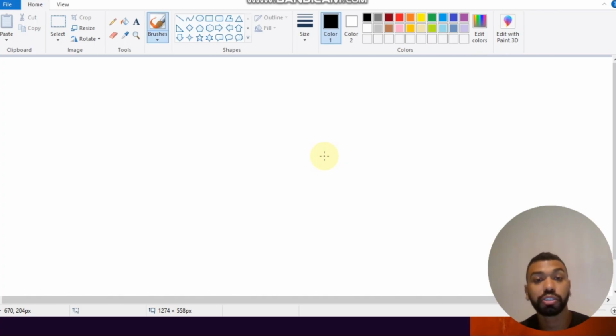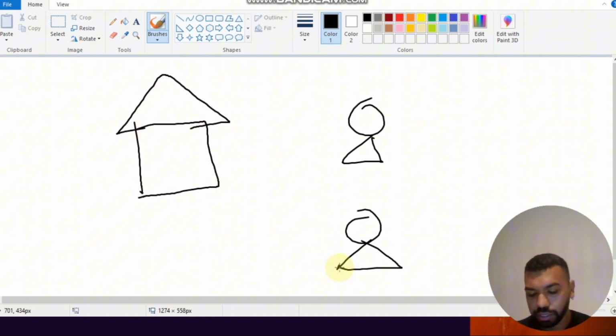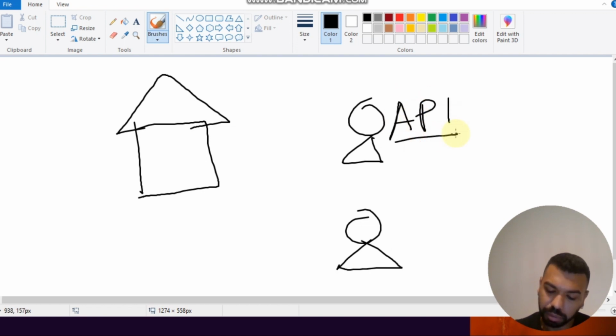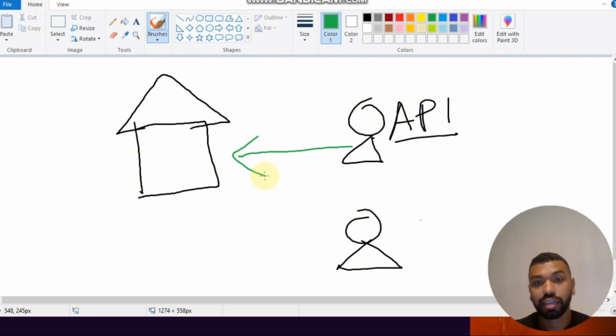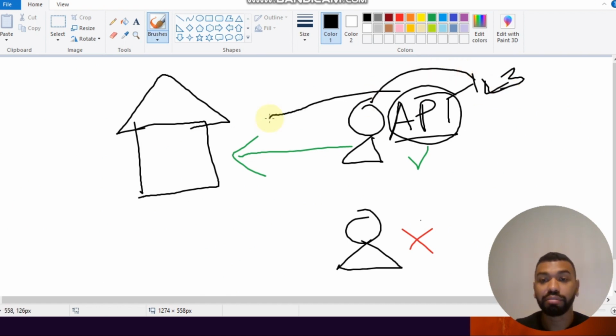Here's a simple analogy to help you understand API keys. Imagine you have a clubhouse and only certain members can enter. This person has an API key. This person does not have an API key. Because this person has an API key, they can enter the establishment. This person cannot. And this key identifies them as a valid member and allows them to enter the clubhouse and use the facilities. While doing so, the business could also track the usage of the facilities and also potentially charge them for that service.